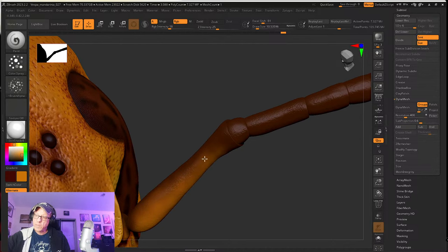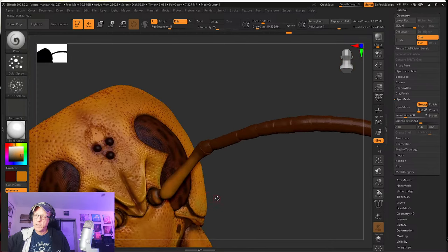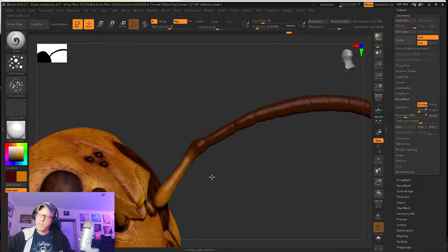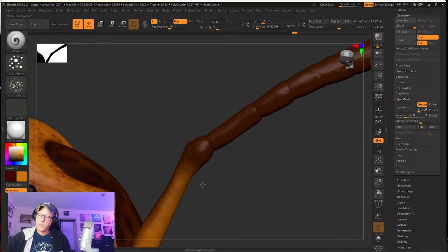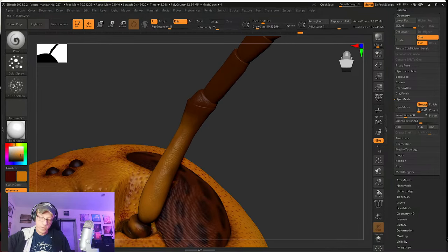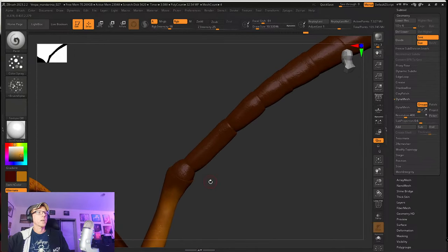But I've also noticed that if you look at insects overall, the more important thing is the contrast. Some insects will have the reverse, where maybe the outer parts will be a dark color and the inner parts or the joints will be a light color, and then sometimes you'll see the reverse of that. So I think that contrast is the most important thing to pay attention to. It can be subtle or very not subtle, but it's one of those things that makes poly painting such a joy, because it's fun to really get into that and see if you can create these gradients.